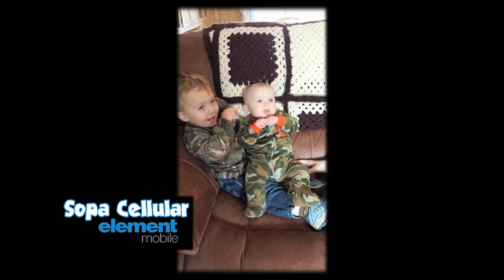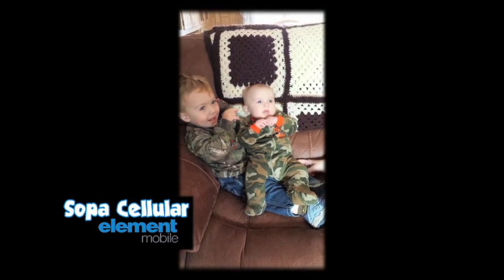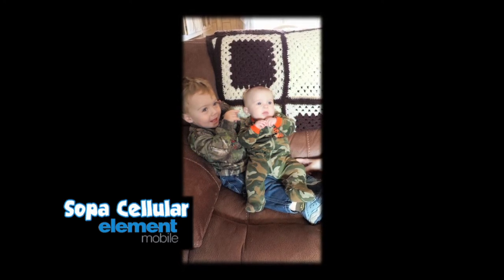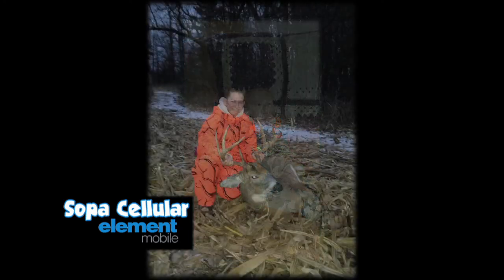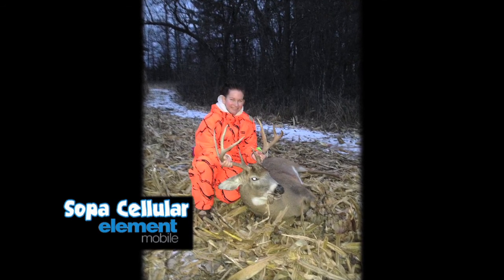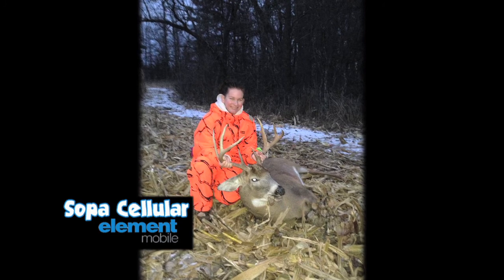This next one is of Grant and Bodie staying warm together on opening day. And our last one this week comes from Jenna Jones with this impressive 8-pointer she claims as her first buck.